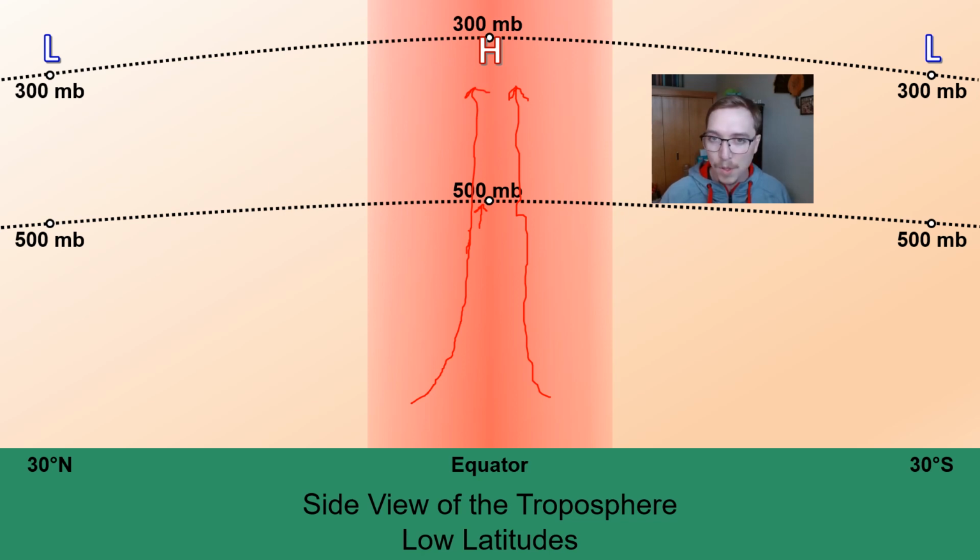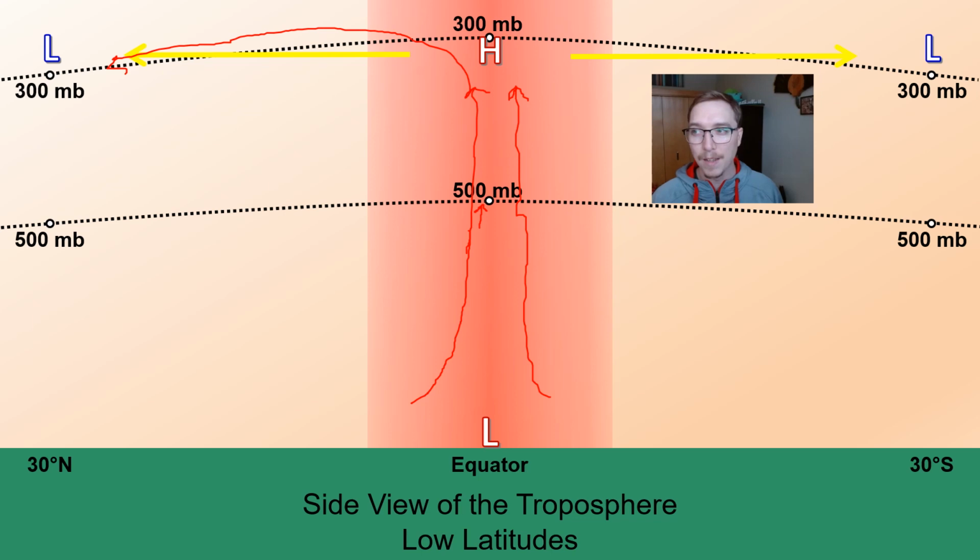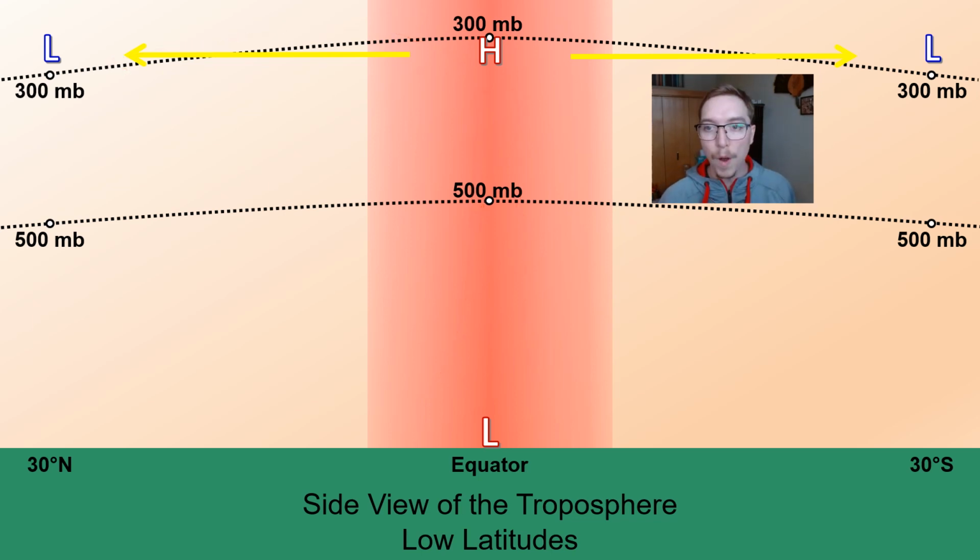So we have this high pressure system that sets up over the equator, kind of cycling winds to these low pressure zones, which we see here. And once you get to those low pressure zones and your air has cooled, it begins to descend. So as that air descends, it gives rise to these high pressure systems at about 30 degrees north and south.